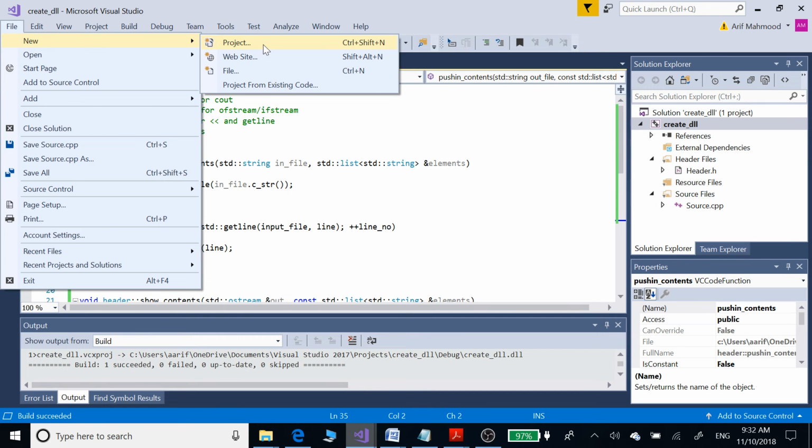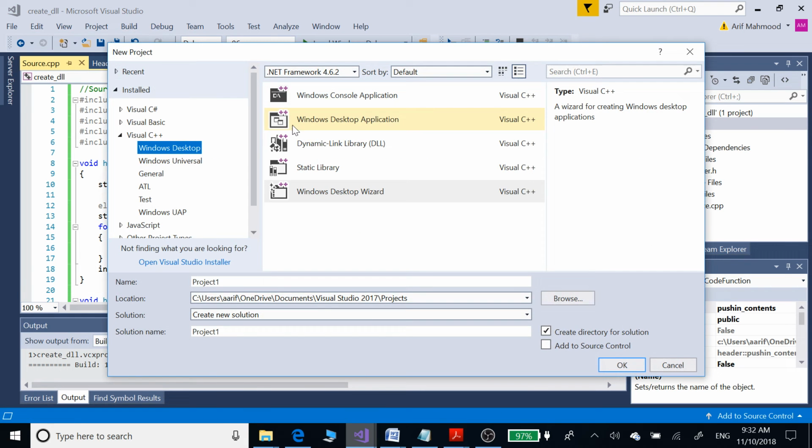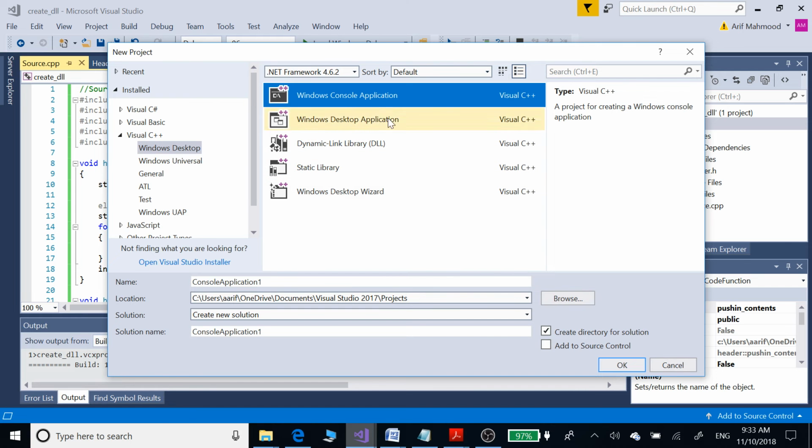So we have to go to file, new project, and after that Windows desktop application. And here is our Windows console application. So we have to select this.